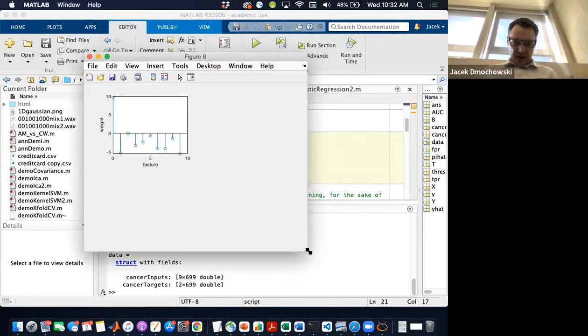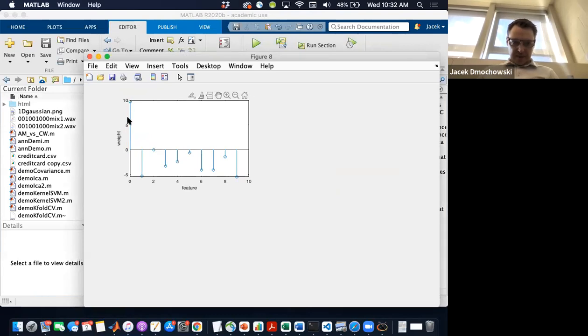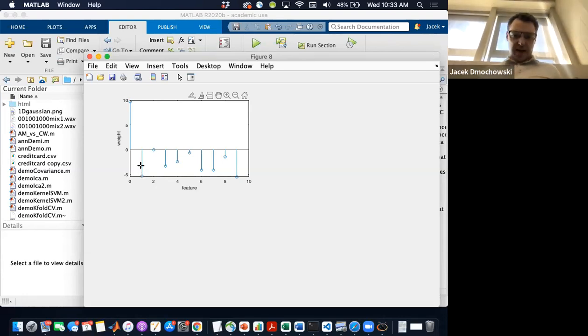So we know that feature 0 is the intercept. That's essentially your threshold, where the decision boundary is. Let's forget about that now. So these are my 9 features here: 1, 2, 3, 4, 5, 6, 7, 9.